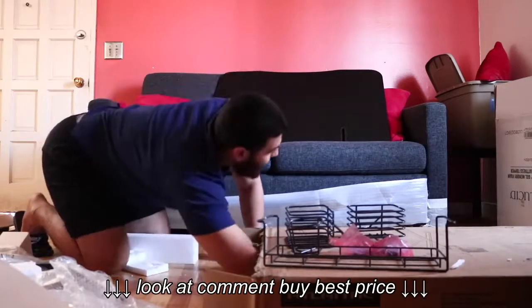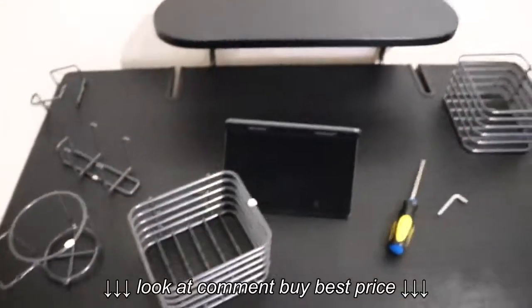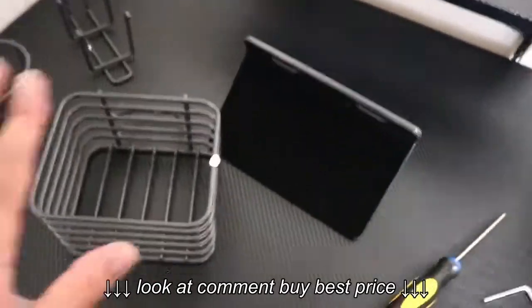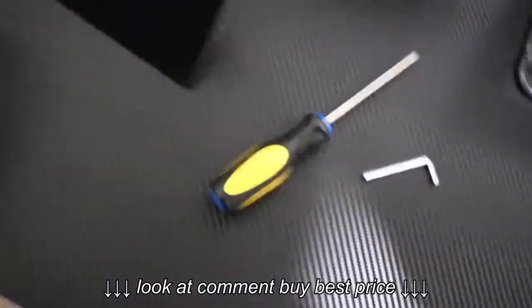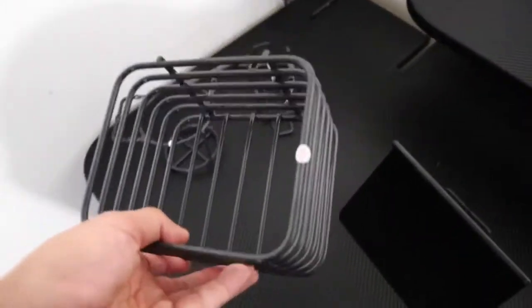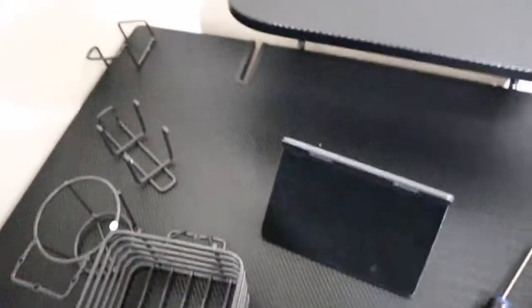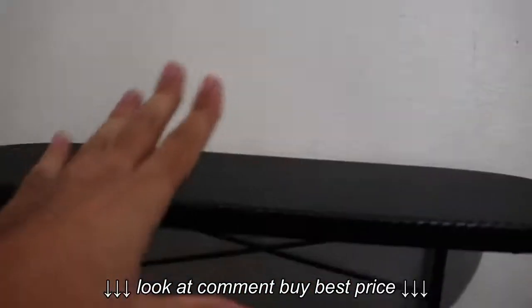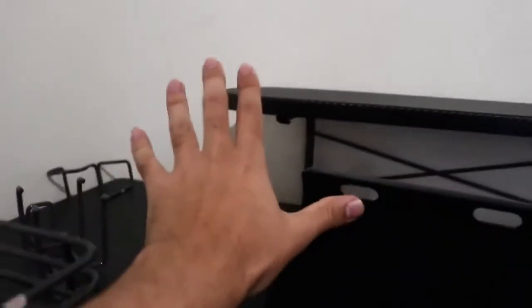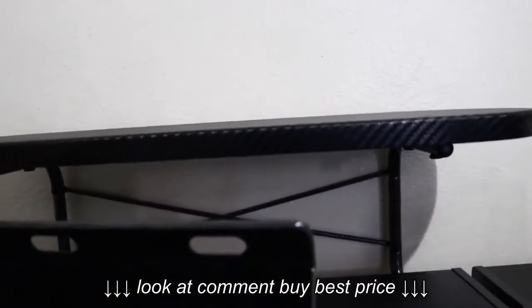Here is the desk 100% assembled, other than these optional pieces. If you guys want these pieces on your desk, you're gonna need a powered screwdriver — not a manual one, something with some power that'll really get that stuff in there, because it has little screws and you need to drill into the wood. This piece here you also have to build separately — it's where you put your desktop or your monitor if you want your monitor raised. I might take it off because I want a two-monitor setup. It supports up to a 37-inch monitor.